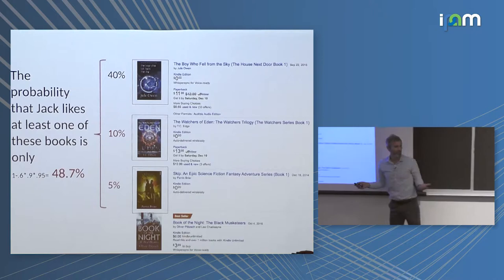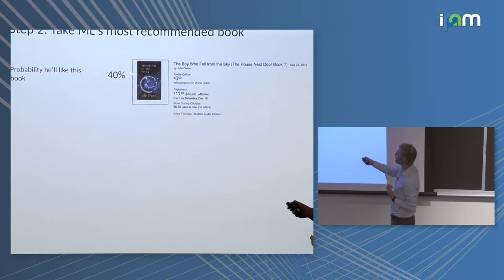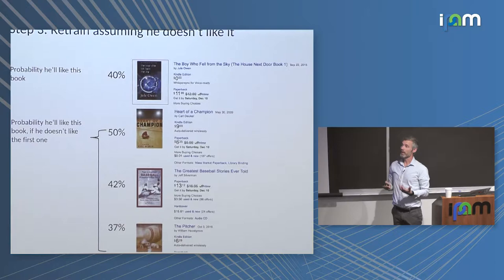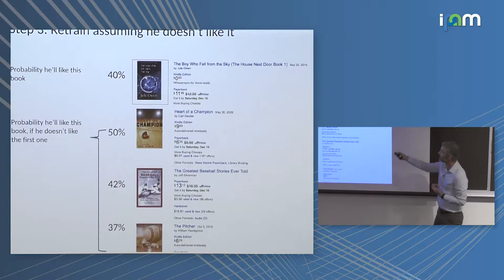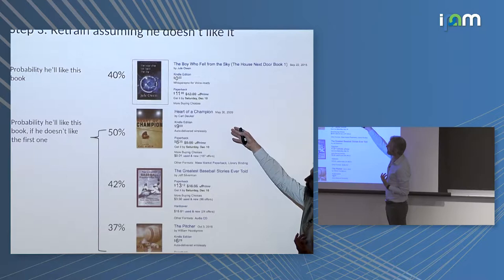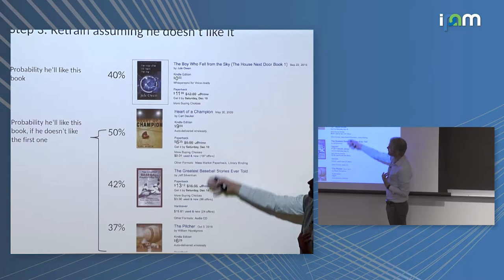Okay. So here's a different approach. What I can do is the first item that I'll add to my set is the one that is most likely to work. Then I ask my supervised learning method to rank items according to the probability that he will like them, conditioned on him not liking the first book. Then what I get is he also likes baseball, given that that photo was at a baseball game. Perhaps what I might get is a set of books that are very different from this science fiction book, because we already know in this instance he doesn't like this. So I get a ranked list of three baseball books.